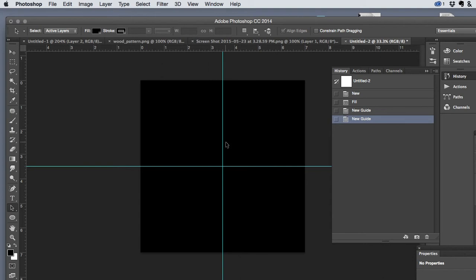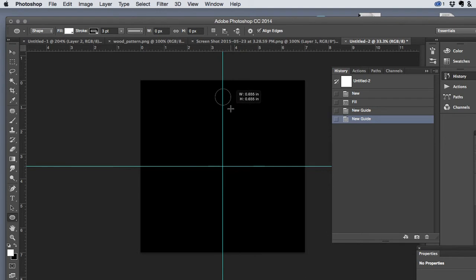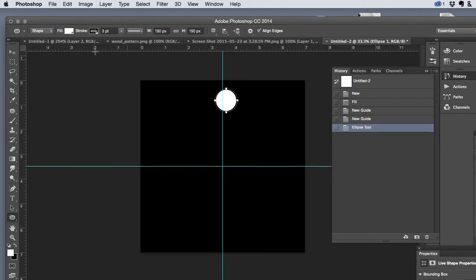All right, so here's the trick to the whole step and repeat thing: you're really going to do it with a shape. So I'm going to come down, I'm going to grab the ellipse shape, and I'm going to hit X on my keyboard to make sure I'm filled with white. And I'm going to just simply draw a kind of circle up the top here, holding down the Shift key to make sure it constrains it. I got this nice circle here.